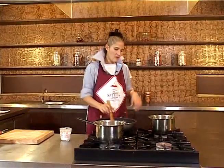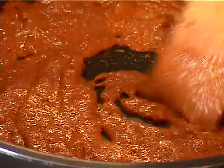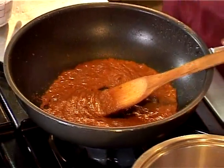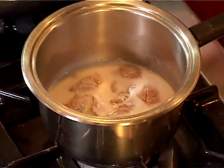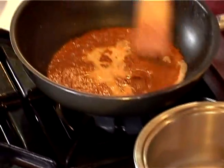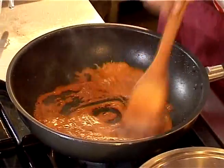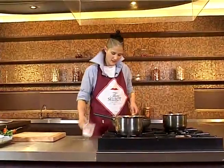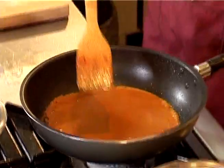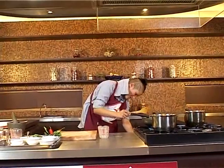What we do with the meat here is not just tenderizing, but the old timers were really smart. If you put the raw meat right into the pot, the blood will make your sauce bitter. That's why we boil it, bring it to simmer with the coconut cream. Okay, get all the lumps out. Keep stirring. Put more in. Check the heat. Make sure you don't have too high heat, otherwise you will burn it and the oil will come up to the front.